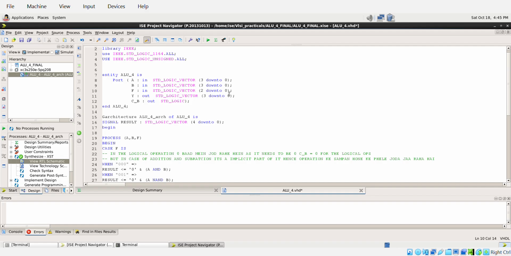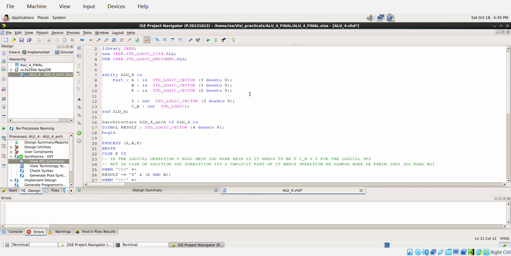So if we have all the possible combinations here, it can be from 0,0,0 up to 1,1,1. So we have 8 possible combinations. Of these 8 combinations, 6 are logical and 2 are arithmetic operations. That's what we are trying to achieve.